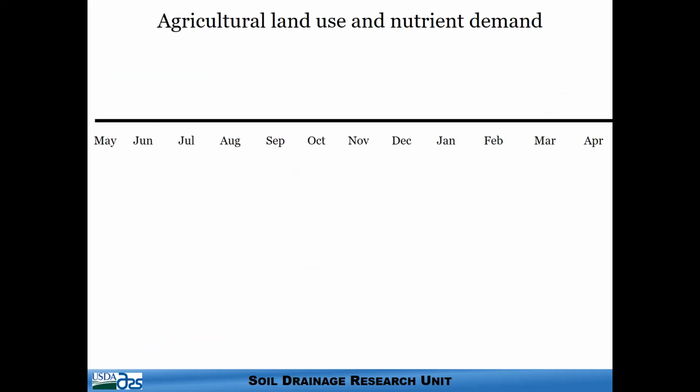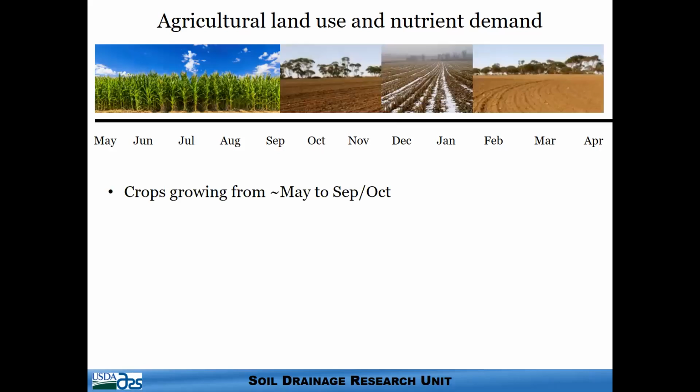So in the Western Lake Erie Basin and much of the Midwestern US, agricultural lands are often pointed to as the primary cause of algal blooms and water quality degradation. And that's because our current systems are inherently leaky. And this is for two main reasons. So the predominant summer crop rotation shortens our growing season to about 4 to 5 months. And the ground may look similar to this for the rest of the year, bare soil with little to no vegetation, which means little to no nutrient demand.